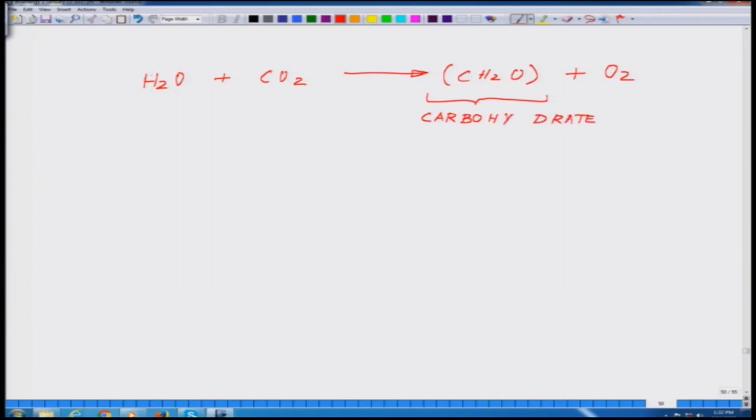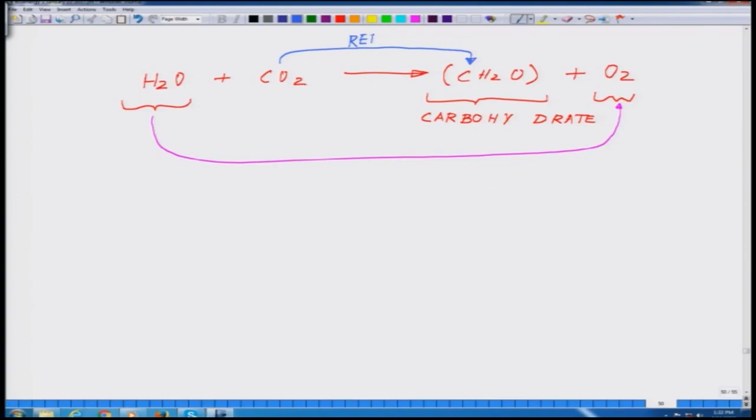And here you have the water. So, it is interesting to note that all these have taken place over the oxygen. What you see out here actually comes from the water. And if you see out here, there is another reaction taking place, in which carbon dioxide is getting reduced to carbohydrates. Okay? And out here, H2O is getting oxidized and getting rid of the oxygen. So, oxygen is getting removed from here.